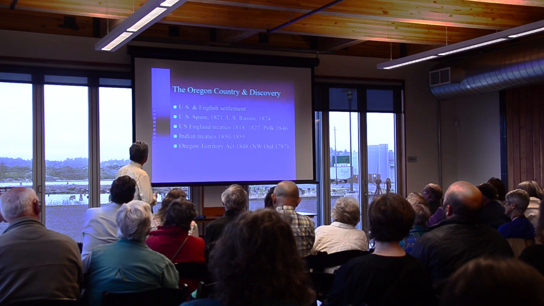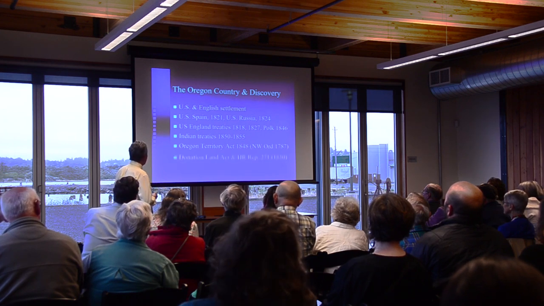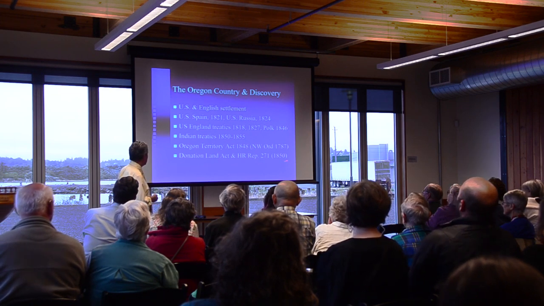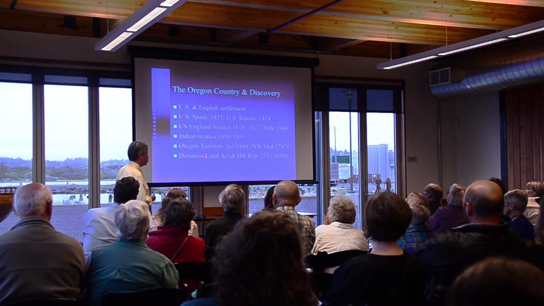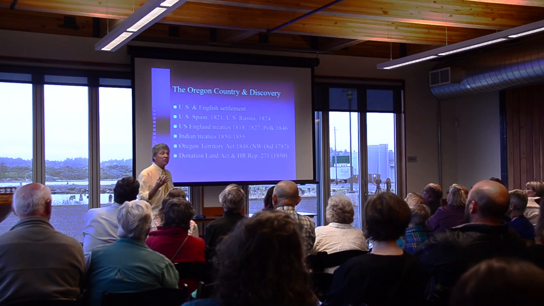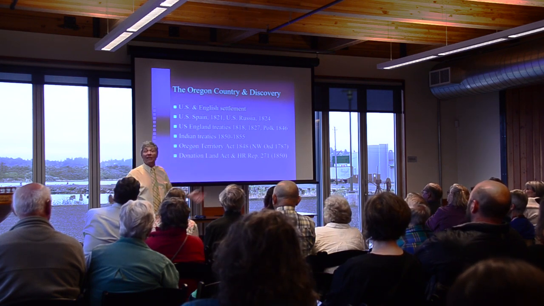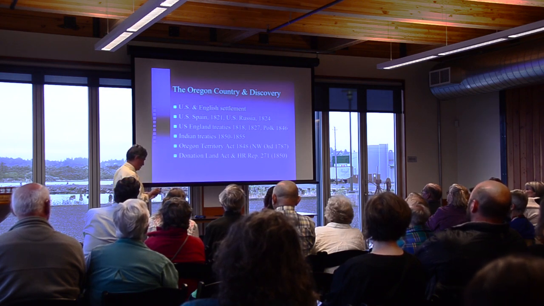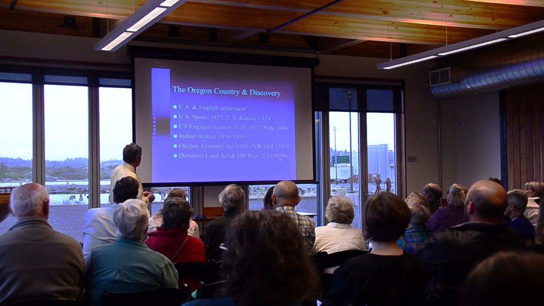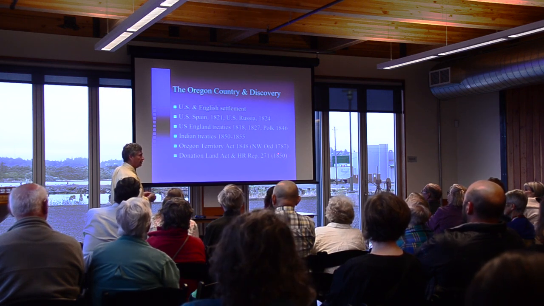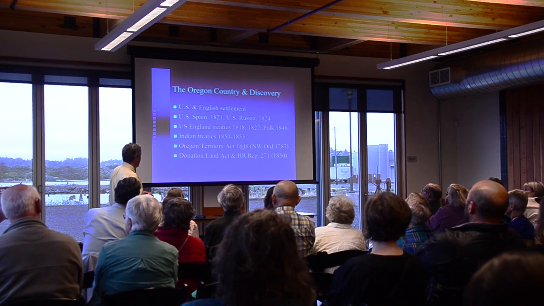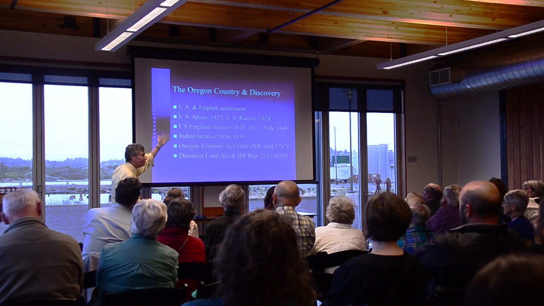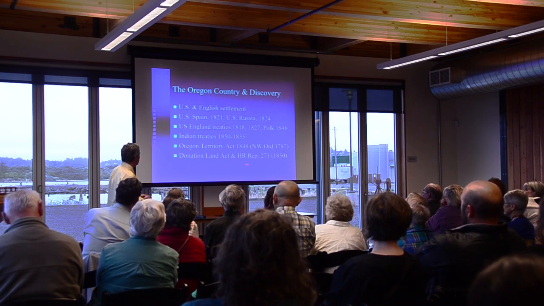The Oregon Territory became a territory in 1848, and if you've never heard of it, Congress passed the Oregon Donation Land Act in 1850, and this is when settlers could get 320 acres. This preceded the Homestead Act, and it was a lot larger amount of land. So you could get half a section, which is 320 acres, and you lived on it. Folks, we hadn't signed any treaties with tribes yet. The tribes still own the land, according to Johnson v. McIntosh, and according to international law, but the U.S. said, well, we'll handle that later.